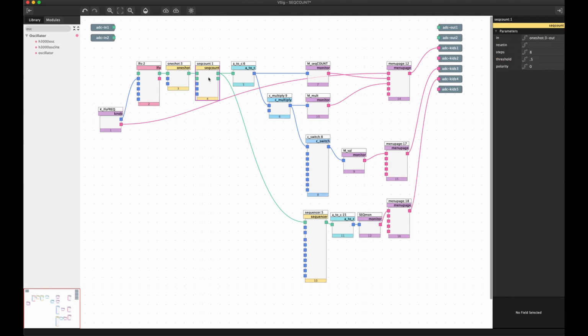And then sequence count is then set up for 8 steps. There's a threshold here as well, so if you just set these kinds of things at 0.5, you're pretty much fine. Additionally, this also has a polarity where it can go basically 0 to 1, or it could go -1 to +1. Okay, and then this is the bridge module, which converts audio into control signal so that we can plug it into control modules and monitor these signals, etc. Okay, all right, so let's push this up.